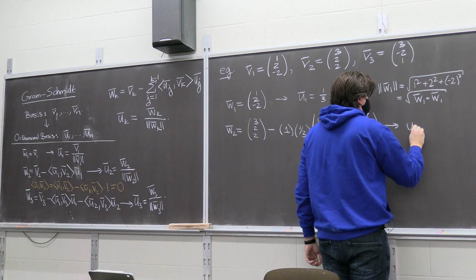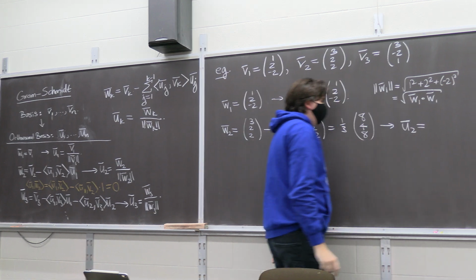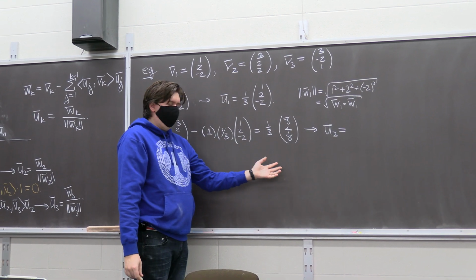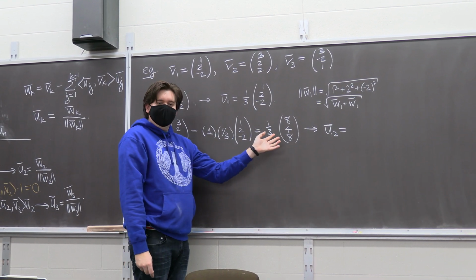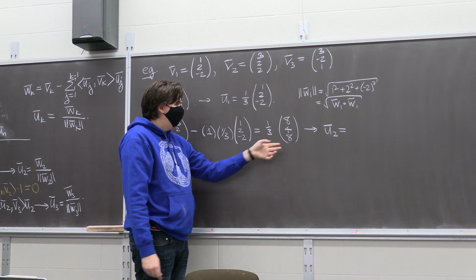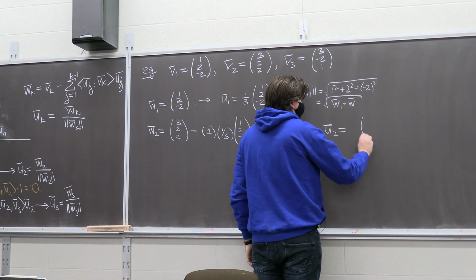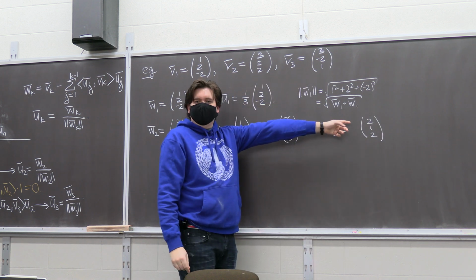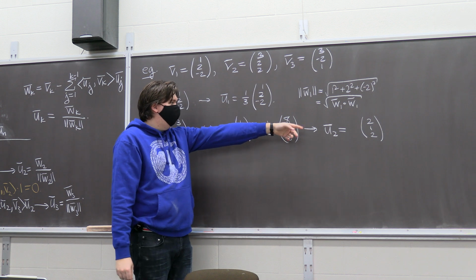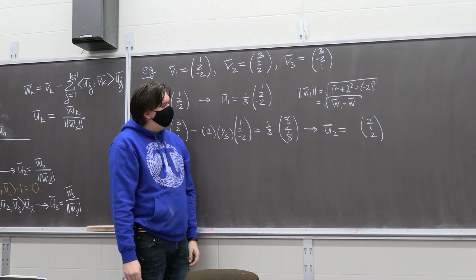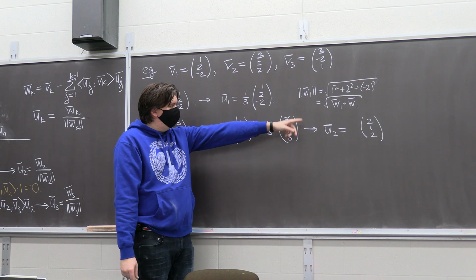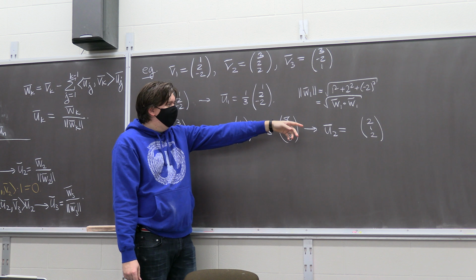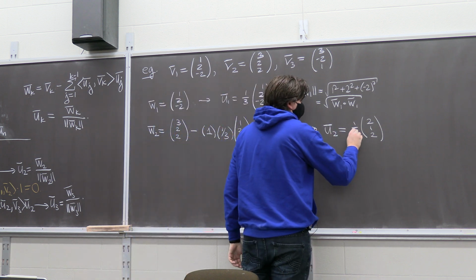So then U2 would be, okay. Well, here's a little trick. Instead of figuring out what the norm is and then dividing by the norm, first scale it to something nice and then find the norm of that and turn that into a unit vector. So let me scale this into something nice, like 2, 1, 2. And now let's turn that into a unit vector, right? What's 2, 1, 2 turned into a unit vector? Well, the norm of that is 2 squared plus 2 squared plus 1, which is 9. So we're dividing by 3, so it's 1/3.